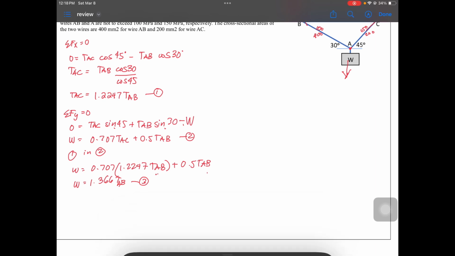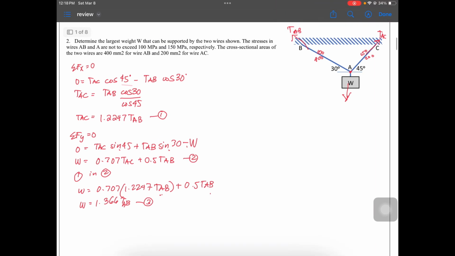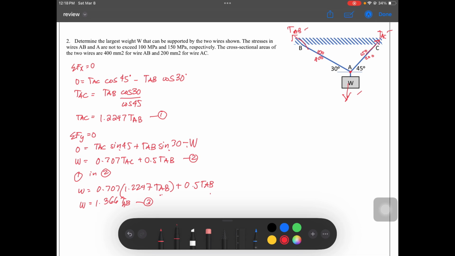So, simula pa lang ng problem, we have 3 unknowns. Ito, ito, at ito. And then, we only have 2 equations of equilibrium. So, from this point niyan, wala na tayong ibang equation na magagamit. Let's just use yung mga stresses. So, ibig sabihin, at this point, nagde-design tayo. So, pag sinabi nagde-design, pipili tayo ano ang pag-govern natin na stress. Ibig sabihin, yun yung pinakamaliit para safe tayo, di ba? Kasi kung gagamitin mo yung mas malaki, mag-fail yung isa.